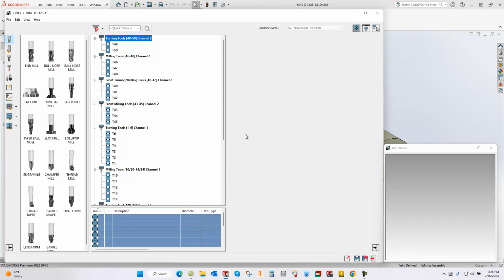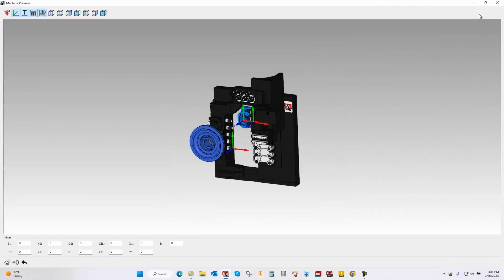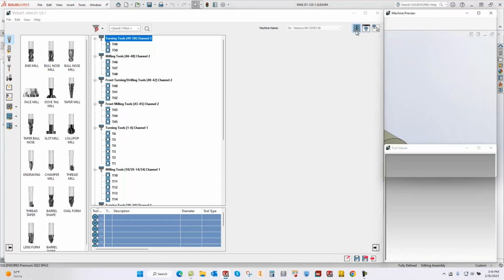Now we have 4 different 1-hour videos on everything this can do, so I can't possibly touch on everything. But again, going back to that personalized demo, if you'd like to see one, just hook onto our website and ask for one. Now I keep all my windows on one screen. Most of you probably have 2, and you can move all these over to another screen. That way, when you're developing tools or putting them in there, you can have bigger windows, make it a little easier to see. This is your tool view, this is your machine view, okay?